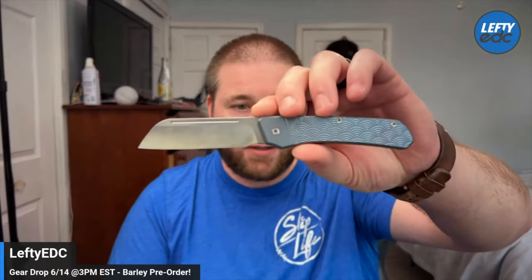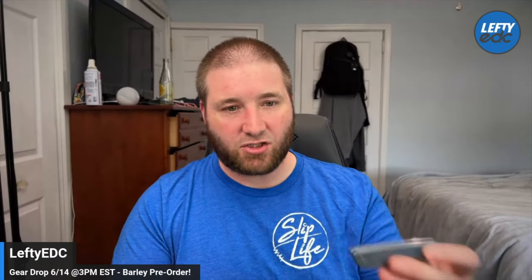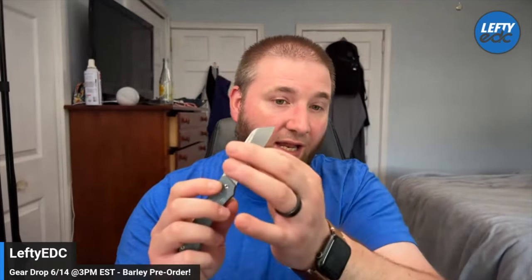Links are down below — if you're gonna pick up a Barley, I'd appreciate it if you use my link. I just think it's a sick knife. Whenever it's here, I carry it a lot — it rotates with my Jack Wolf Knives, that's how much I like it. Jack Wolf Knives to me are the pinnacle of carrying a slip joint for EDC, and this rides right there with them. It has some benefits over Jack Wolf where it's a little bit slimmer in the pocket at 0.32 thickness. You don't really lose any cutting ability because you have a thin stock at 0.08 or 0.09 but it's a flat grind, where the Jack Wolves are a little thicker stock with a deep hollow grind — you kind of come out even in the end.